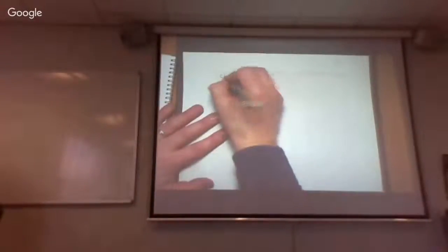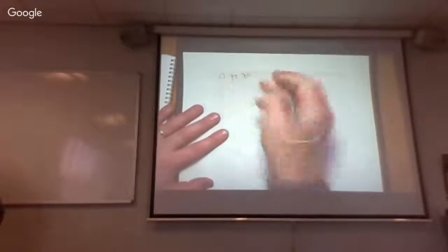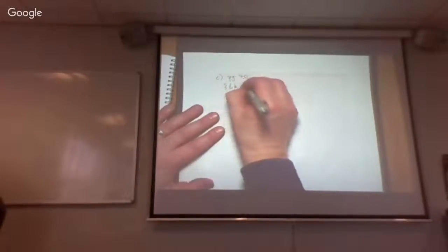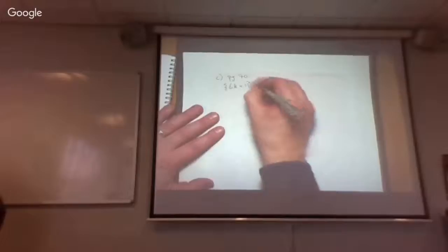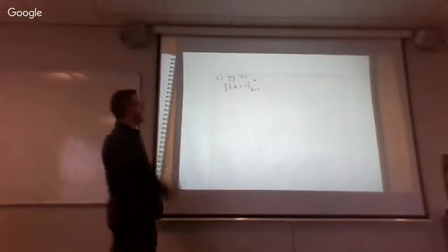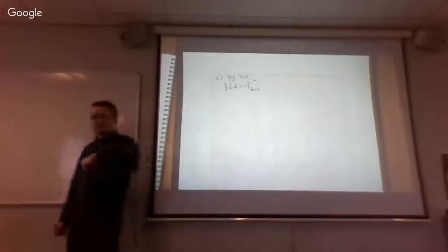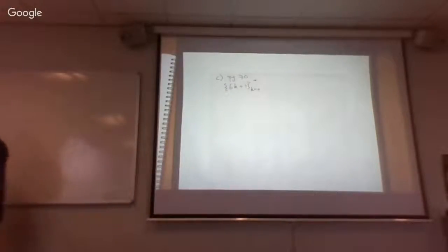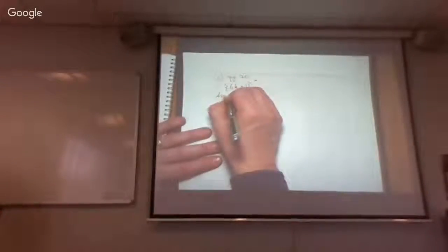So here's another one, part C on page 70. Here we're dealing with the sequence 6k plus 1, k equals 0 to infinity. And, well, okay, we know from authority, from Dirichlet's theorem, there's an infinite number of primes here. Can we prove it using what we know about quadratic residues and so on? Well, the structure of the thing is the same. So we assume there's a finite number.